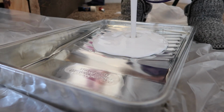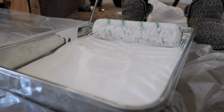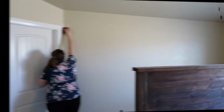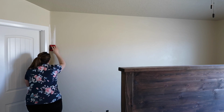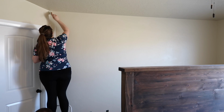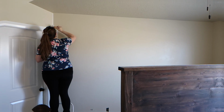Like hanging onto your baseboards and everything, it just tapes so well. Even if there's a little bit of dust left behind, it has such a stronger grip. And then also probably the biggest thing is it does not let the paint bleed onto whatever area you're taping off. Usually we'll have to touch up every area with the blue painter's tape, but with the green frog tape, we did not have to touch up a single area.